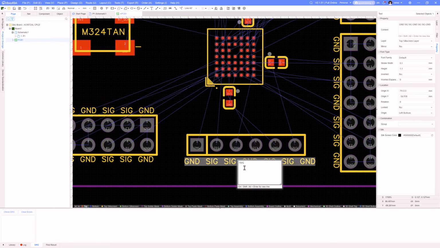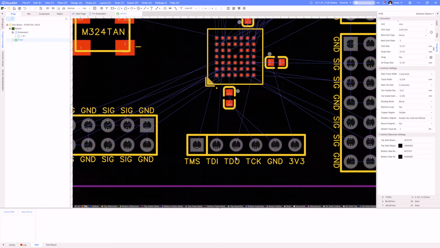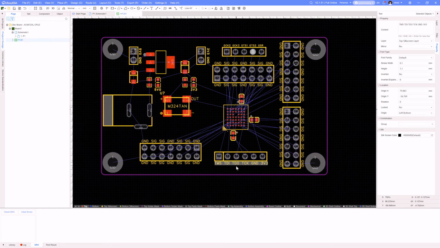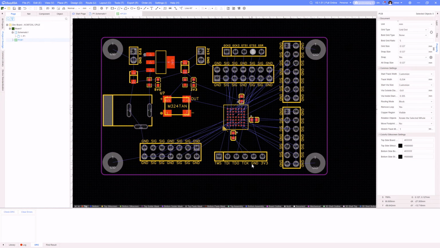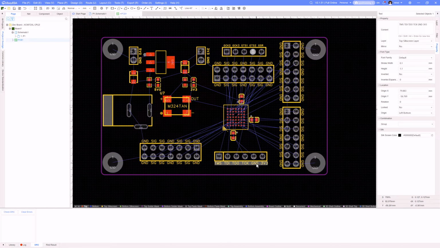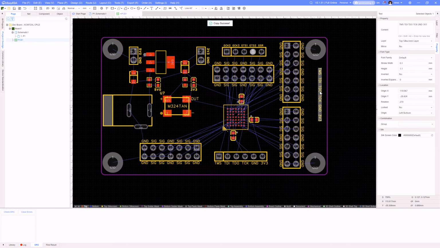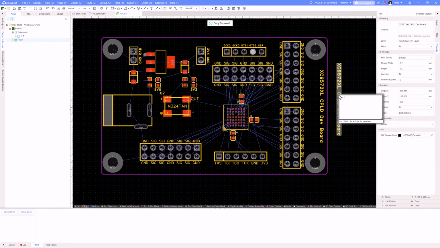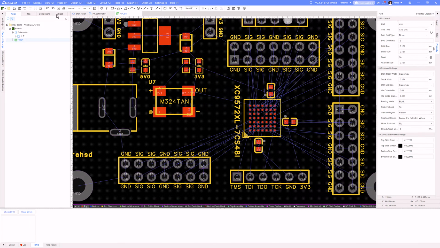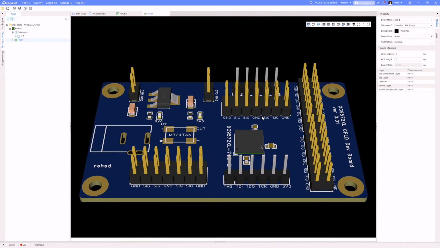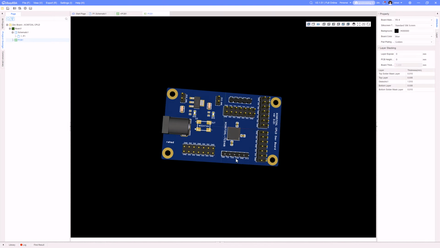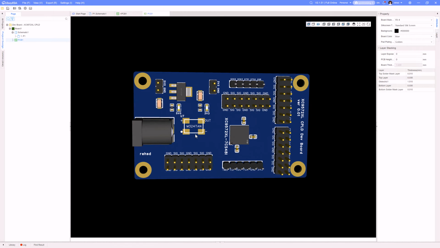And we got TMS, TDI, TDO, TCK, ground, 3V3. And then I usually put on something to identify what am I calling this board. Okay, so that's starting to look decent.